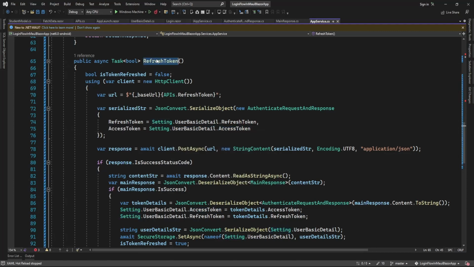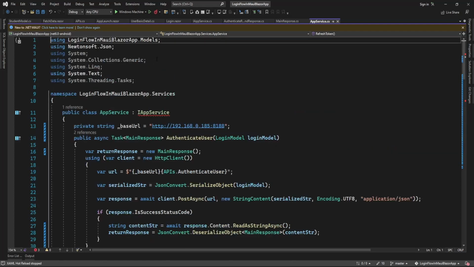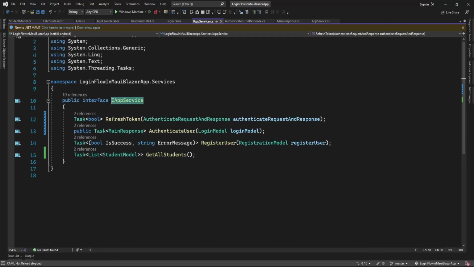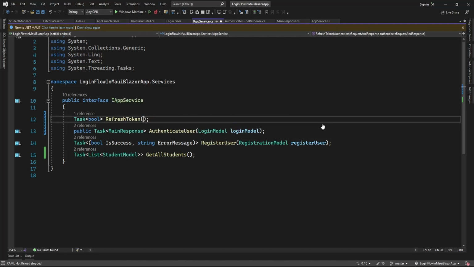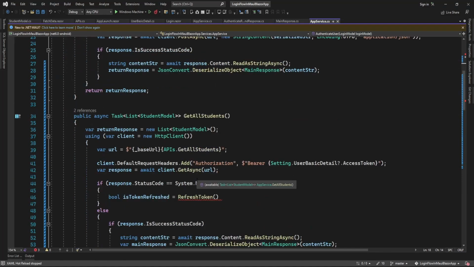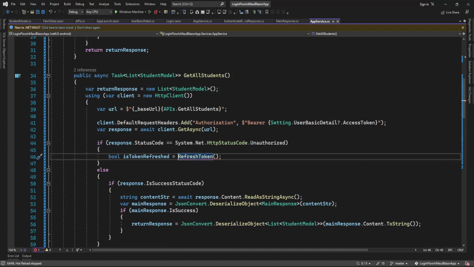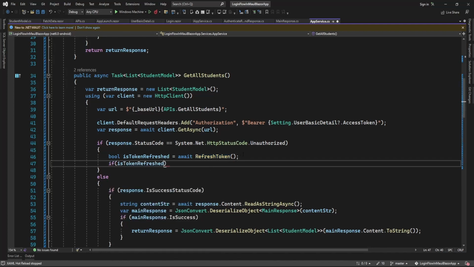So I don't need to pass token detail in the refresh token method. Here now I will check if is token refreshed, then I will just again call this get all students, and it is going to return all student records.